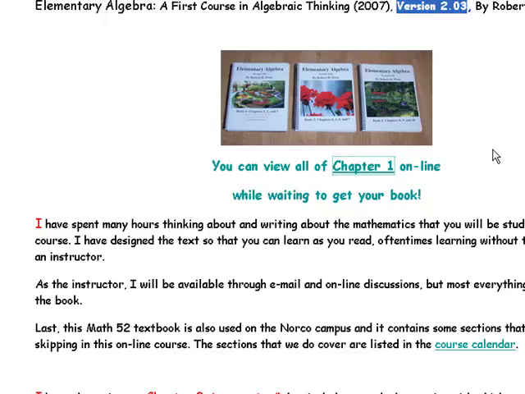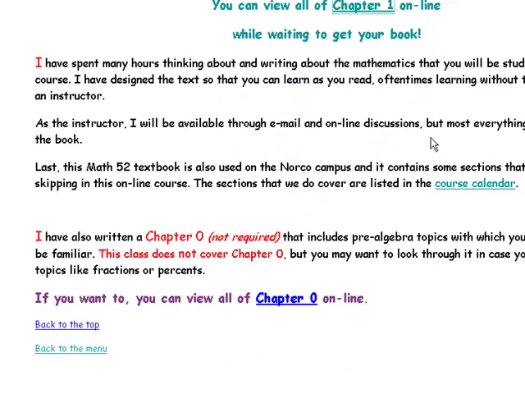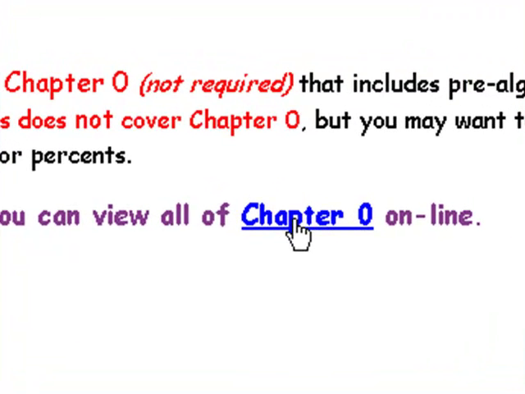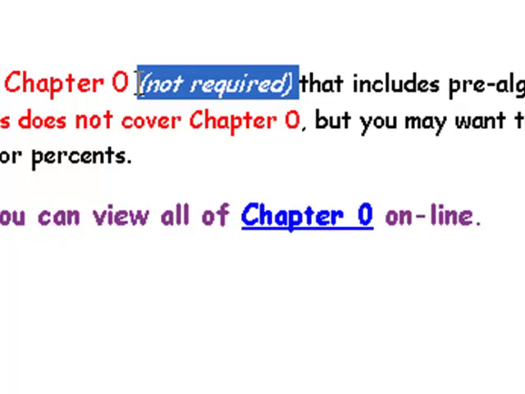All right. Now, I want to mention to you that I also have a chapter 0 online, and it works just the same as the chapter 1 online. The only thing is chapter 0 is not required. You do not have to go to chapter 0 if you don't want to. And if you do go there, then be aware that it does take some time to maybe read through some things, and it might put you back. Well, that's why I have those soft deadlines. So you might not meet the first deadline or even the second one, but you'll know that you need to get caught up.